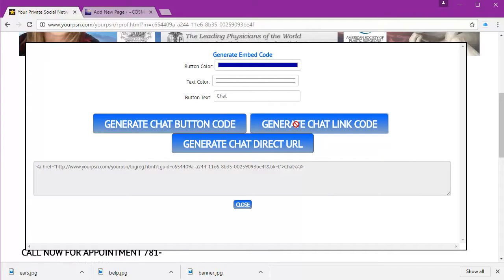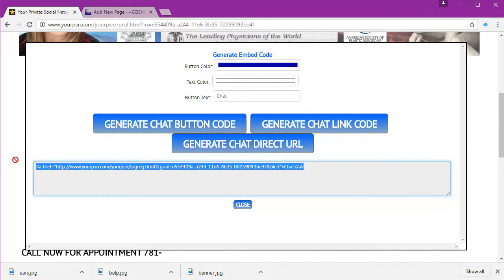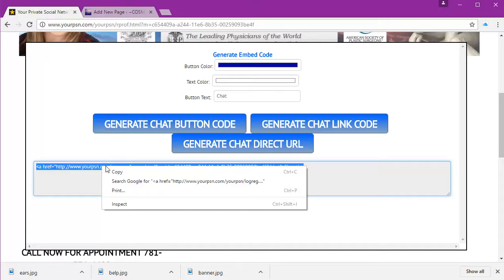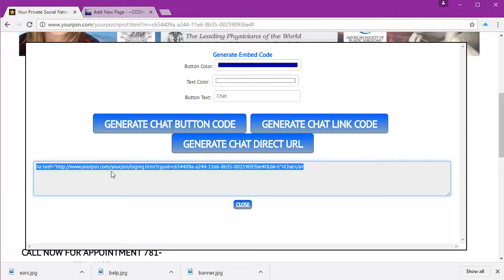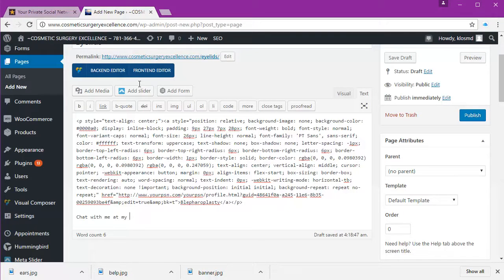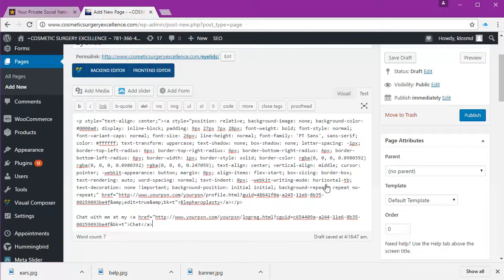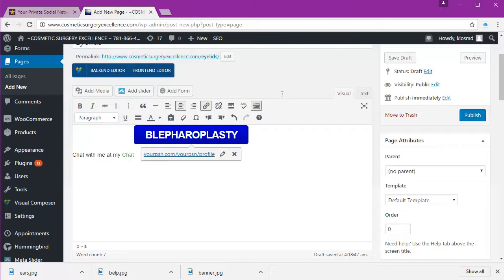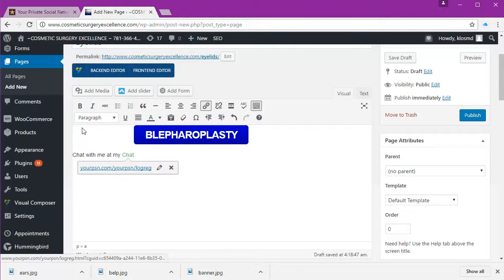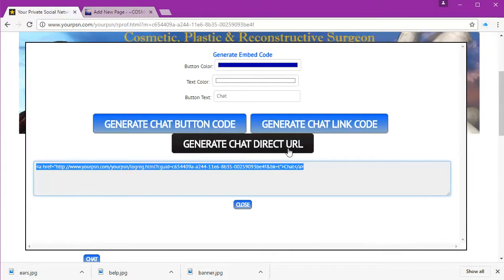We're going to use the chat link. So let's select all of that code, and just like before, right-click and select Copy. But now when we go back to the WordPress editor, and we paste that where we want the link to appear, you'll see the HTML code is there. When I go to visual, you'll now see there is a link. There's the original link for the button, and there's a different link under the chat link.